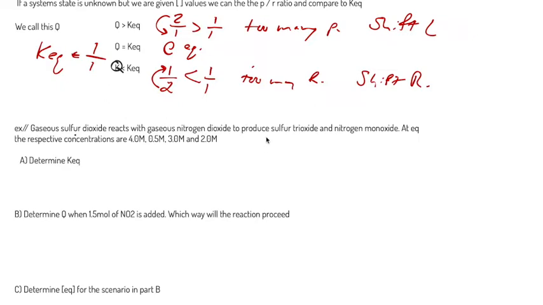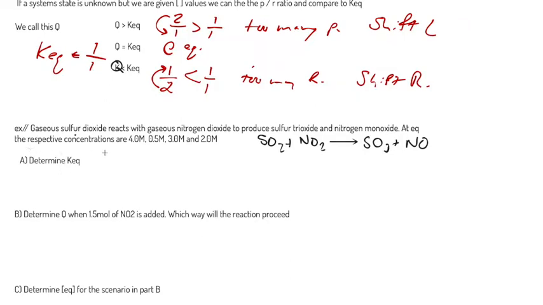So, sulfur dioxide reacts with gaseous nitrogen dioxide to produce sulfur trioxide and nitrogen monoxide. Ensure you include the states. Everything here is gaseous. I'm not going to write them because my dexterity with this tablet pen is poor at best. So we're going to take this equation, look at it, confirm that it's balanced. 1 and 1, 4 and 4, 1 and 1, we're good. And then we can start working on KEQ.